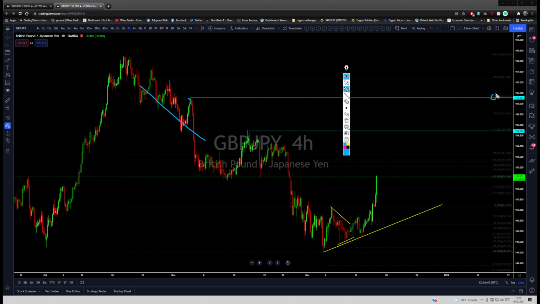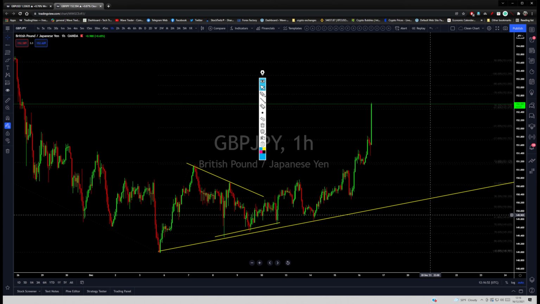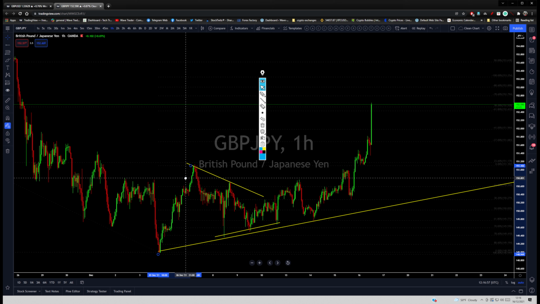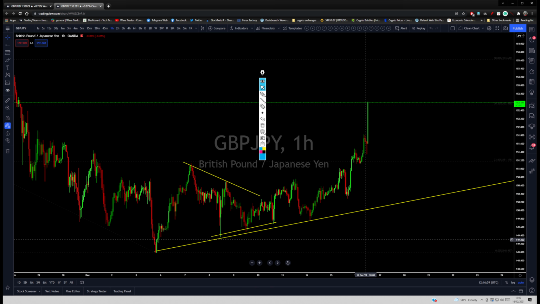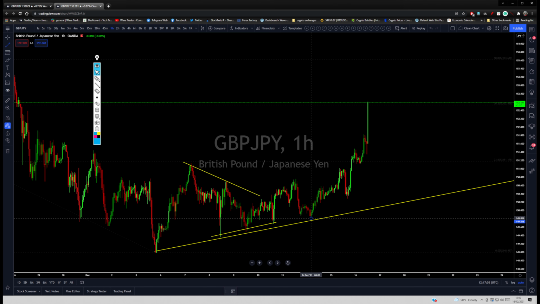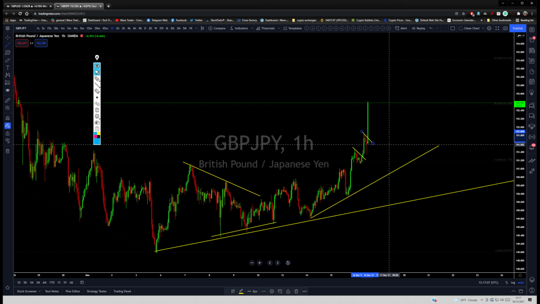That's a bit far away. The 41 is reached, and this is also slightly far away. But the way price is rising is very, very aggressive. So what do you expect from the pound yen after such strength? You are expecting another correction very soon. As long as price keeps rising, you are not doing anything, just looking for it to keep climbing higher.